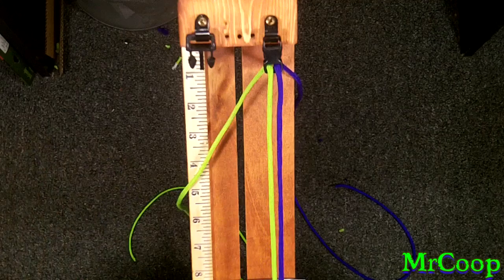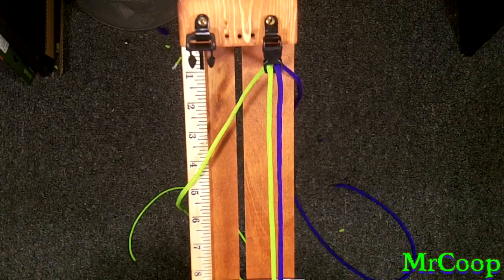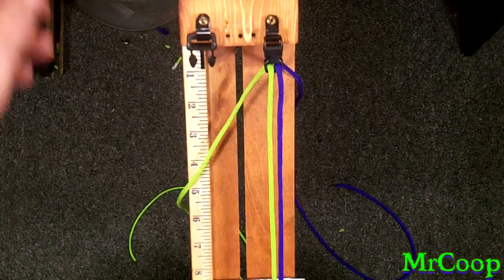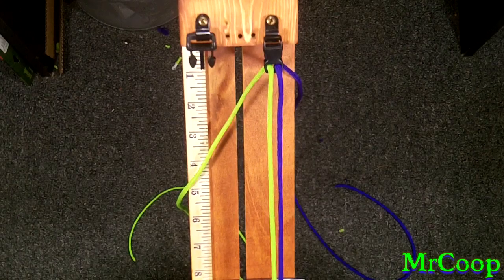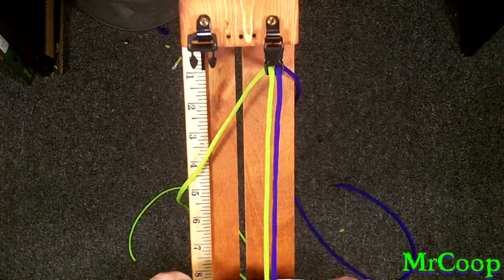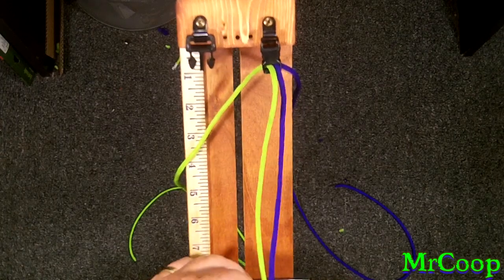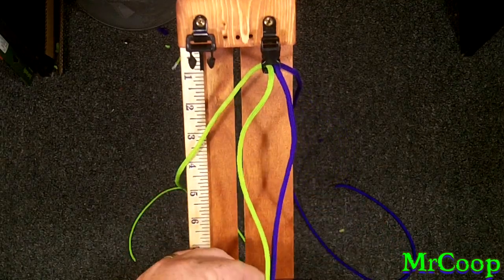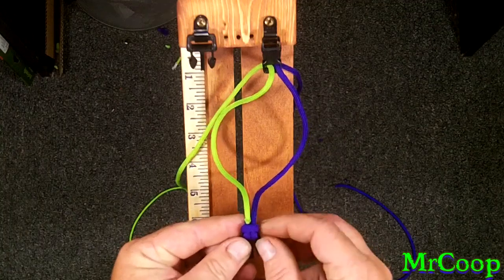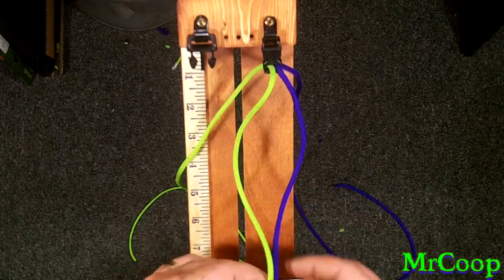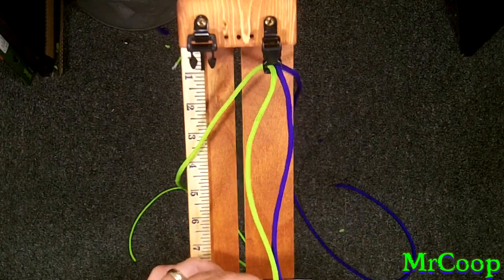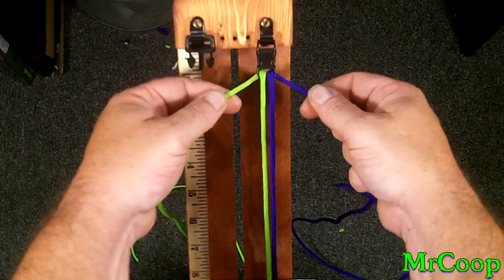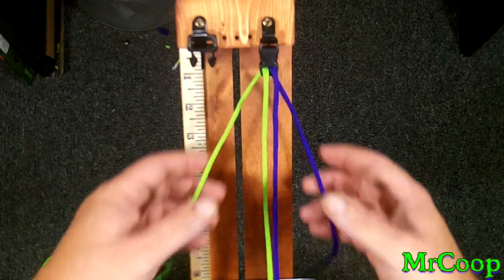Now this knot's going to be a little bit different. Usually we have the buckle set on here right side up, but I like the back of this knot better than I do the front. So what I've done is I've reversed my buckles. My buckles on my jig stay the same, but the curved one I've turned upside down and stuck in the slots. I went ahead and did my cow hitch, half hitch, larks head, whatever you want to call it. Got my two pieces of cord spliced together, up through the bottom, go up, go through the top, out through the back side. Now let's get started with this knot.